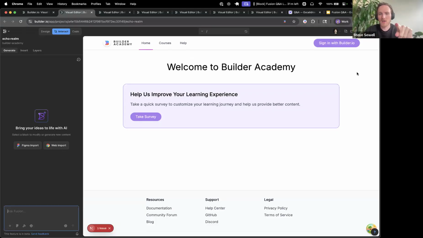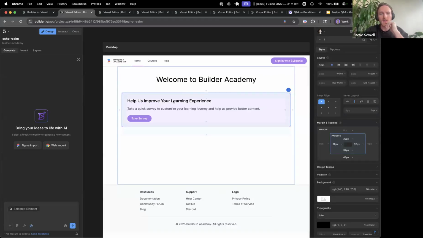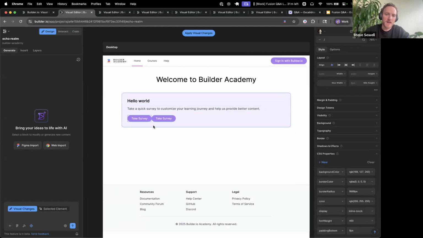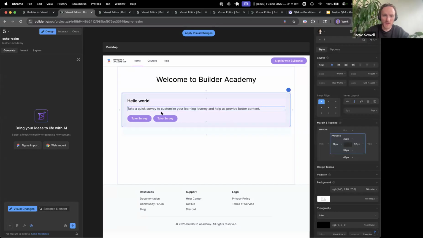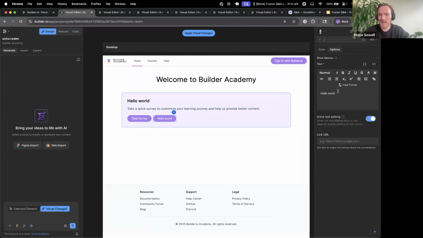But let's literally just say marketing wants to change this right here. This is our homepage. And the beautiful thing is if you just use Fusion and just say, hey, your marketing team member can open up this repository and make these changes, they can go in and change anything they want. So hello world, my new text. If I want another button, I hit duplicate, I can add a little space. I can do all of this using the visual editor and UIs. Amazing. Change the copy, hello world. Change where it links to. Let's link it out to slash hello world, all this stuff.